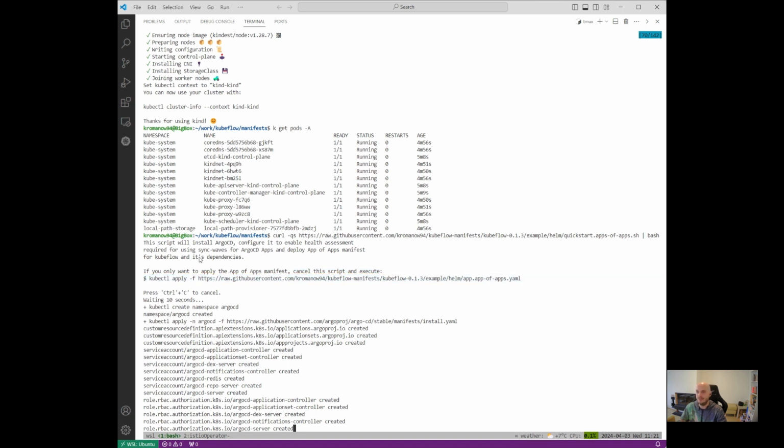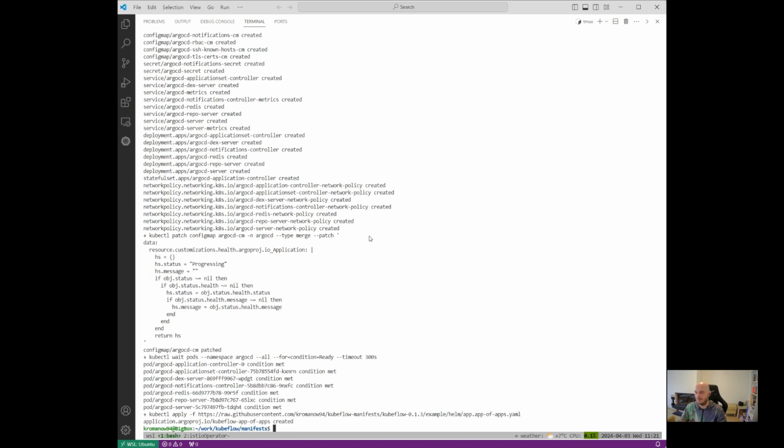And as previously seen in the script, the only difference is that this script will first install and deploy this manifest. And if you have Argo CD already configured for the sync waves, you can just apply this and it should be working in the same manner.